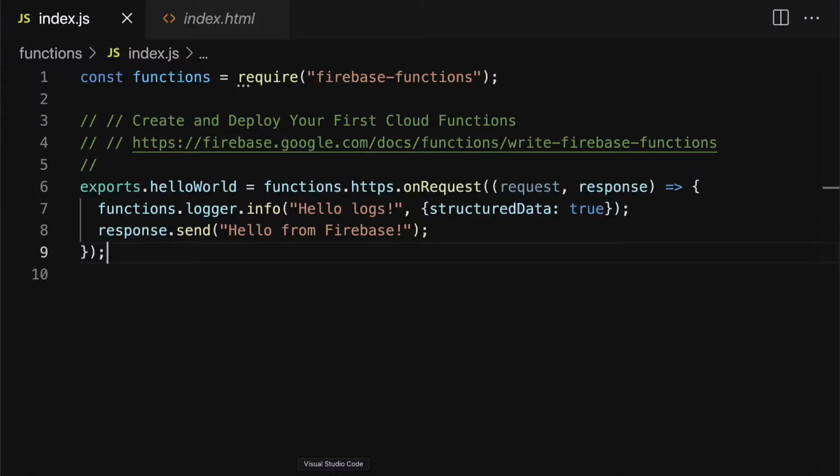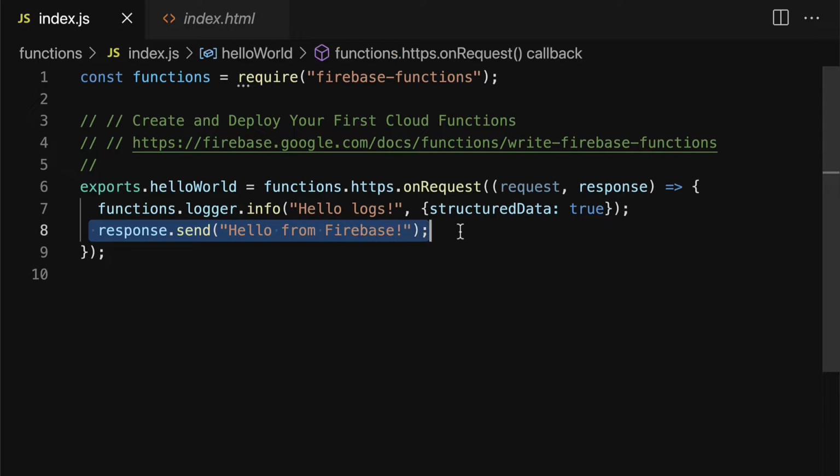So here I'm going to that link, and look at this. I see the message hello from Firebase. So if I visit the link to US Central, the location of my database, followed by my project ID, followed by .cloudfunctions.net, because we're now using cloud functions. Then we go to the function name, helloWorld. We see our response, hello from Firebase. So that is exactly the response that we expected.